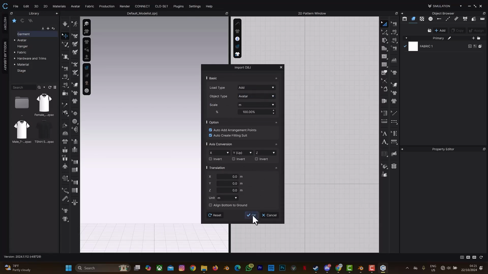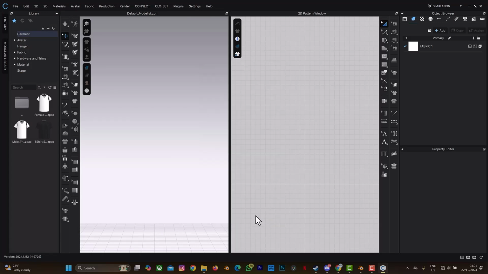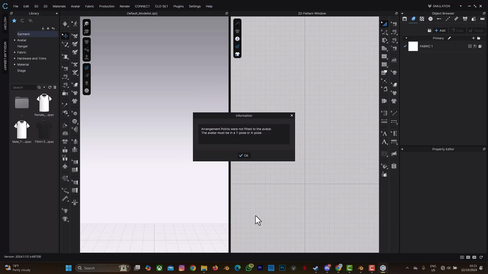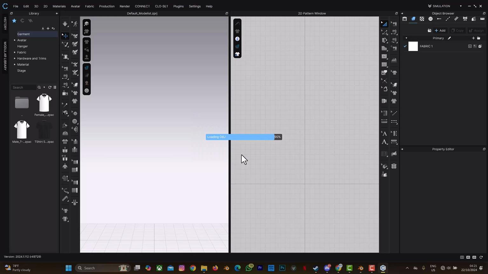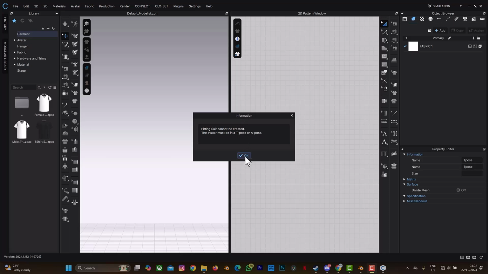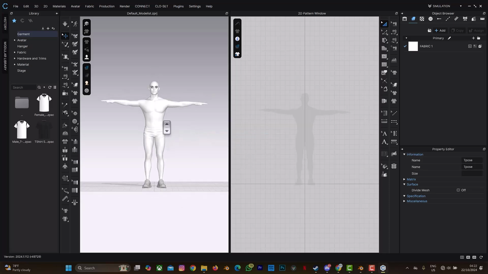Add and select OK. So we have our character on screen.